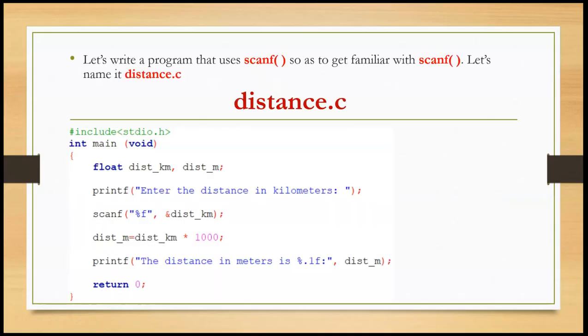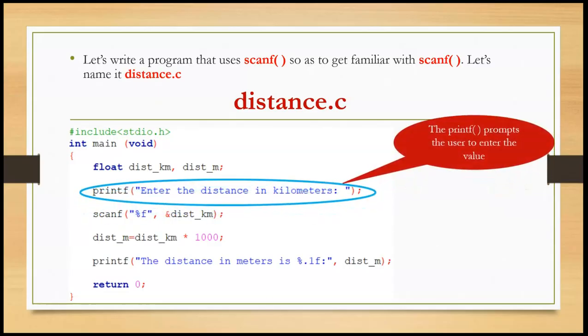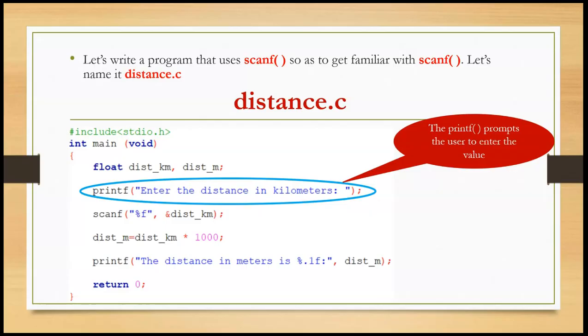Now let's write a program that uses the scanf function so as to get familiar with scanf. Let's name it distance.c. As you can see in this program, the printf function prompts the user to enter the value. The value to be entered is the distance in kilometers.